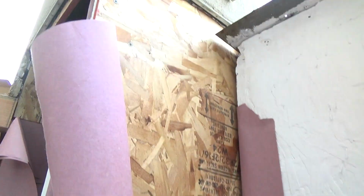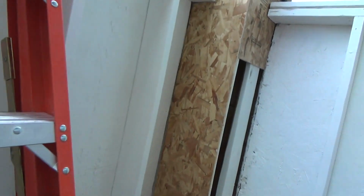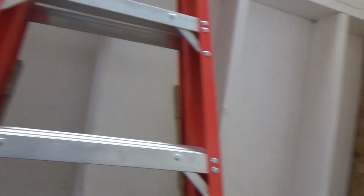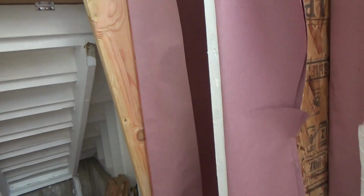Ooh. Well, I stopped. You see here, I got that piece in there. I stopped production on this because I wanted to make sure I had enough wood to finish this column over here. I'm getting kind of skimpy on my stuff. I thought I was going to have about a half sheet left, but not the case.